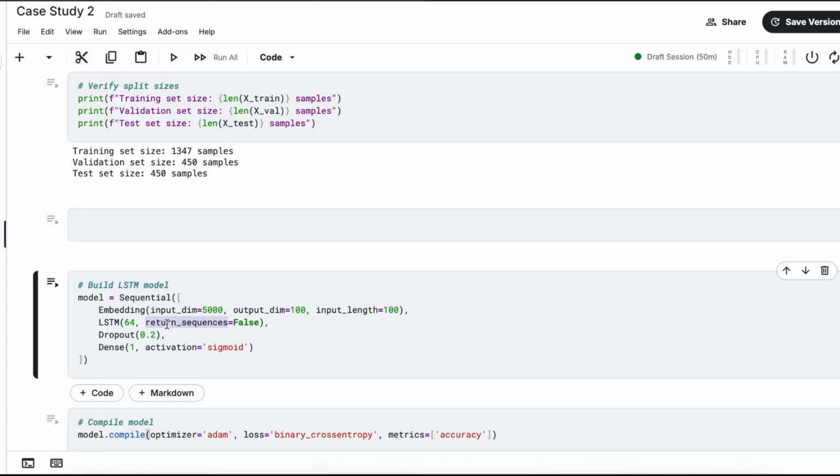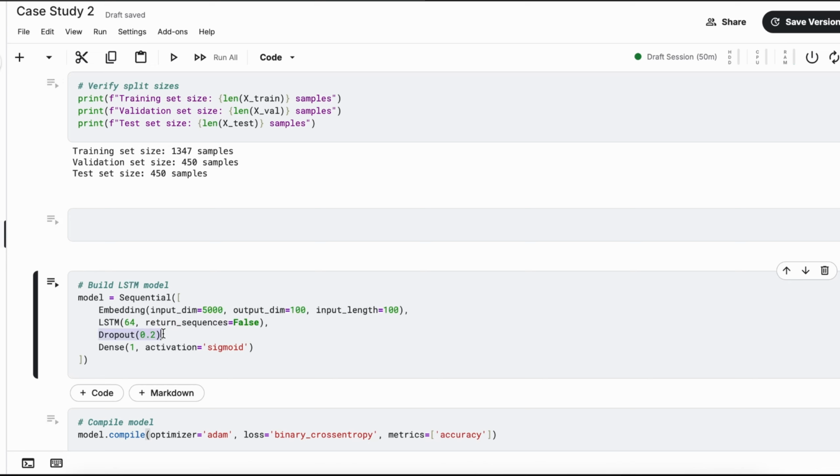In some cases, taking the output from each time step is useful, but in most cases you can take the output from the last time step because it will contain all the information from the sequence. So here, return sequences equals false means it won't return all the sequences. It will only return the output from the last time step.